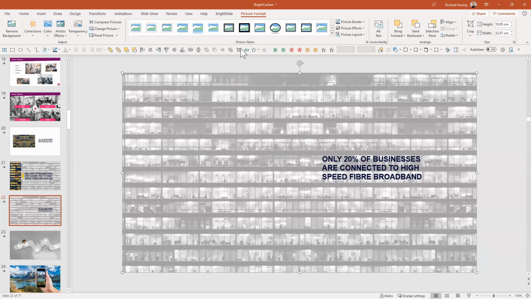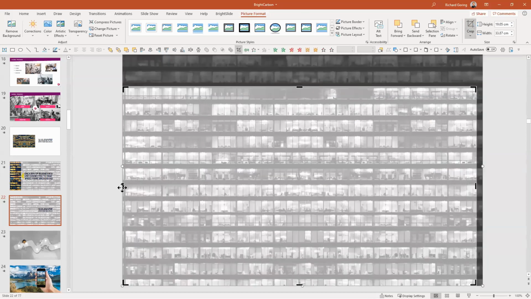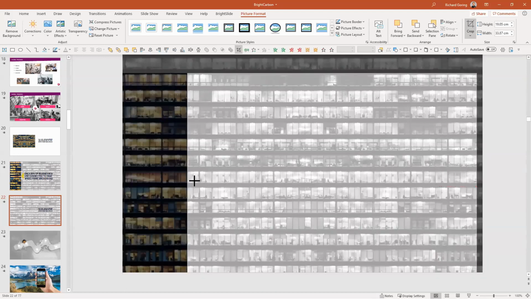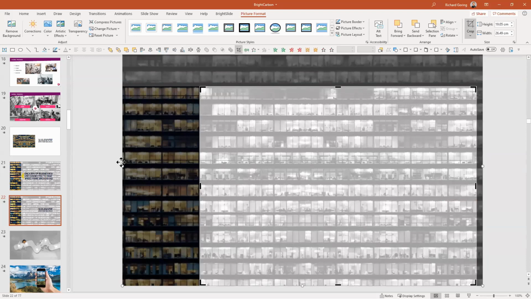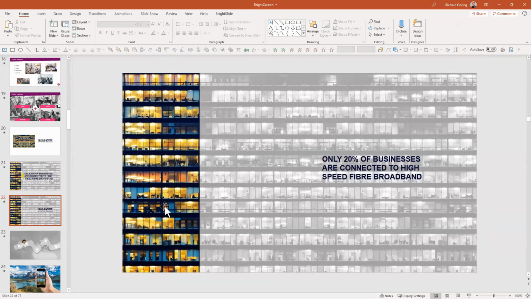And now if you open up Crop again, and I've just got it here on my quick access toolbar, but again, Picture Format tab and Crop over here on the right, you can now crop this image down to remove about 20% of it or so, revealing underneath the other image, which is the full color version. And that's now using the image to give you that sense of proportion of the 20% of businesses that you want to highlight here. And then when you've got that, the image is now a good backdrop for the slide and supporting the image.